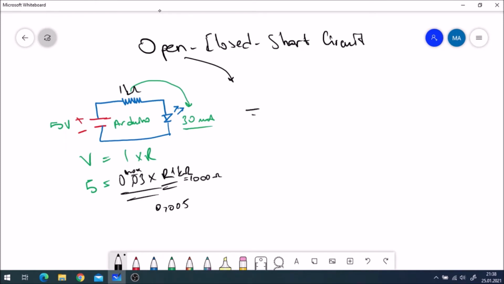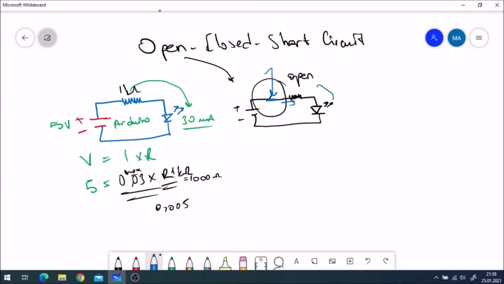For example, now we can put here a button, and after the button we have a resistor, and then we have an LED, and then the minus is connected here, plus and minus. So this is an open circuit. Now after we press this button, the current flows to the resistor, and via this resistor it reaches the LED, and via the LED we go to minus, and this LED gives a light. So what about the closed circuit?